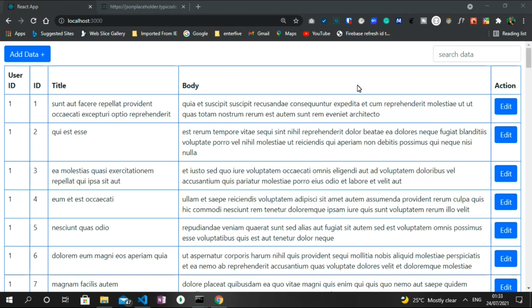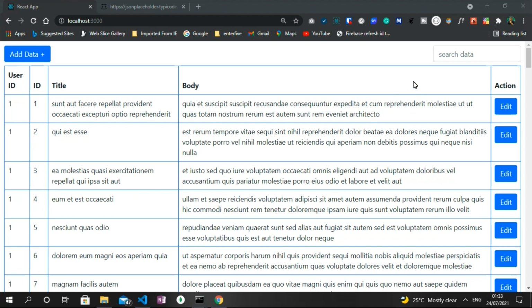Today we are going to create a data table with the help of React, and this table is just vanilla HTML. There are no npm packages or third-party libraries used in creating the table. Now the table is going to have full CRUD functionalities. That is, you'll be able to create, read, and update data, and also delete data on the table.